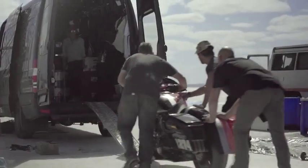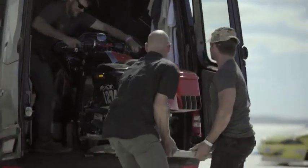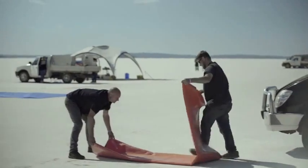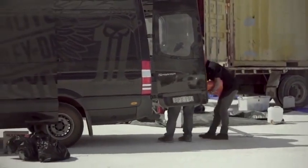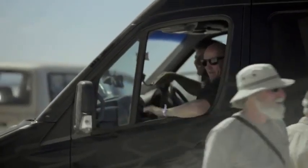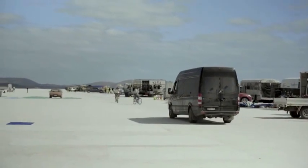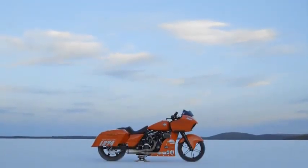You know, it's typical racing. We build these machines and we build them to their maximum capabilities. Pretty happy with what we've done and designed. It can go faster, a lot faster. We just had a bit of bad luck again with electronics, but we're happy. It was a good week. Learned a lot. Set a record of 165 mile an hour on a bagger. It's pretty good. Next year we're going to come back and beat what we did this year.